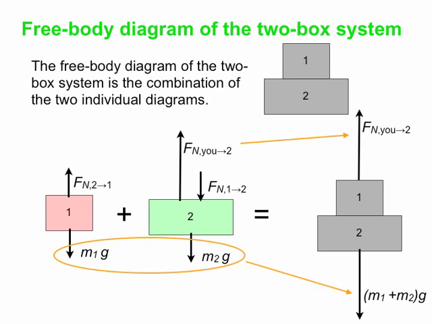Okay, so we saw how these different forces transfer over to the combined system's free body diagram, and those other two that are struck out in red, you don't have to worry about appearing on the combined system free body diagram because they are internal forces, and by Newton's third law they cancel each other out.